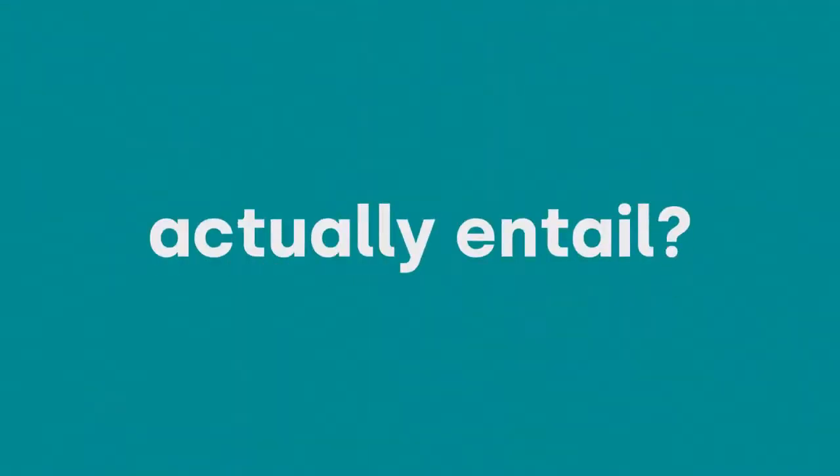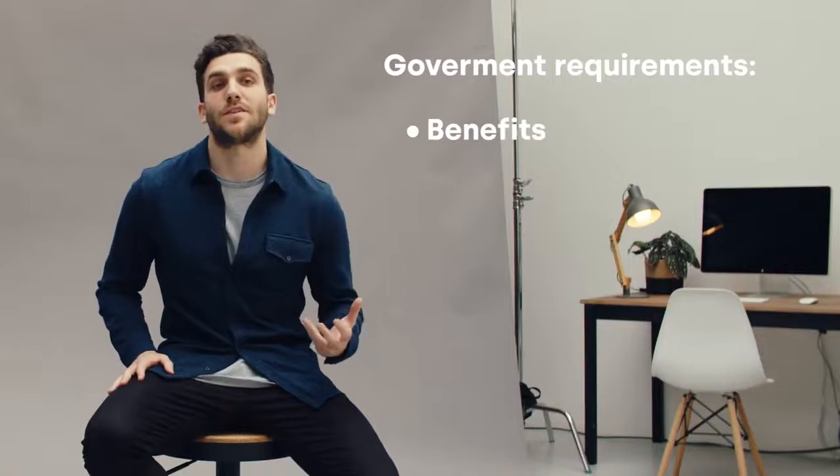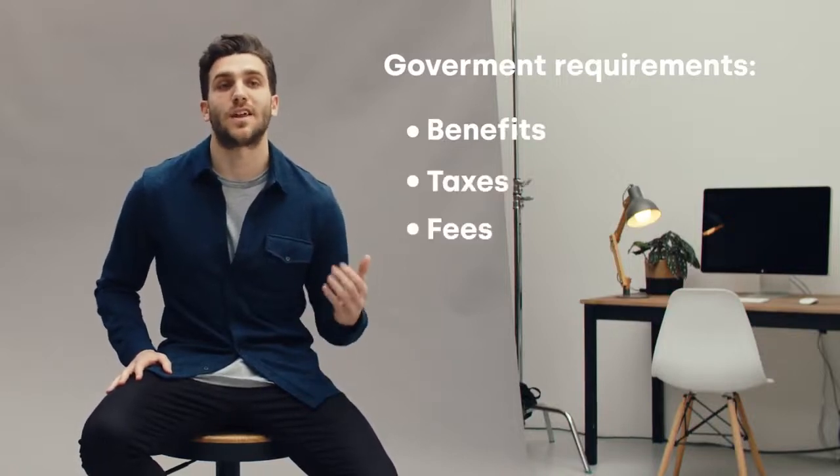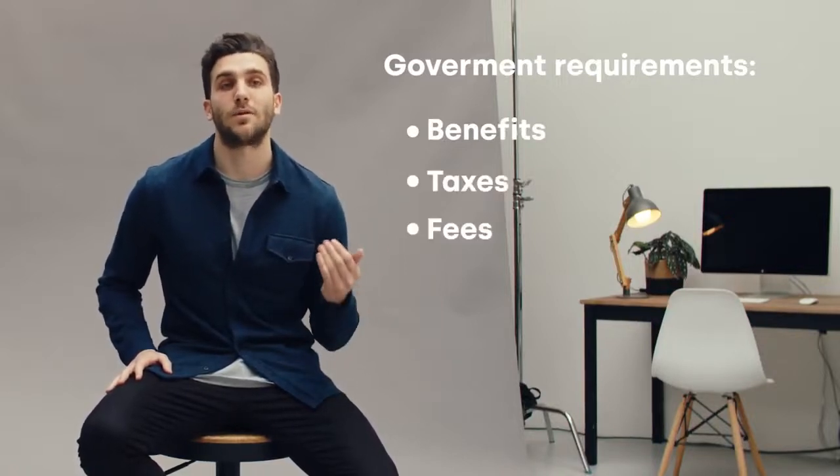Now, while the EOR takes care of all this, it's the company's responsibility to pay the employer costs. So what do employer costs actually entail? Now, employer costs are the benefits, the taxes, and the fees the government actually requires the employer to pay when hiring in their country. These costs are based on the employee's salary. They're different in every country, and they can change year over year.